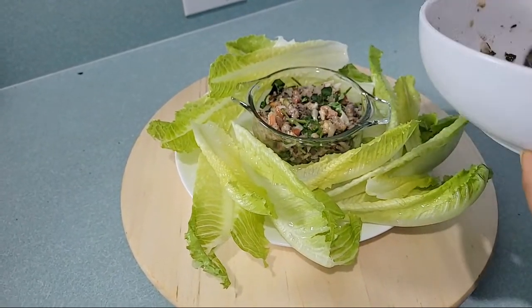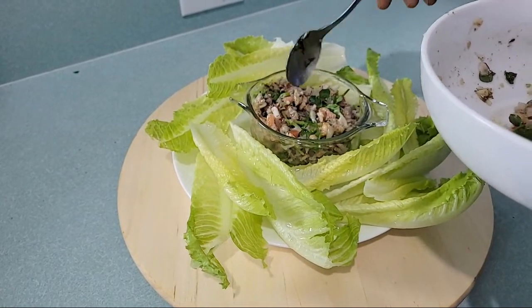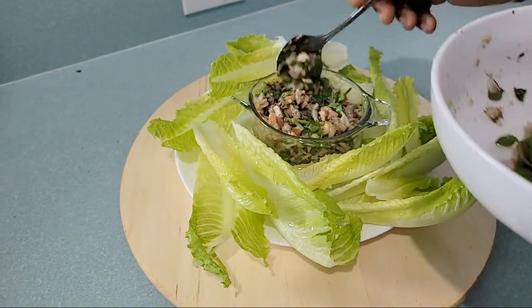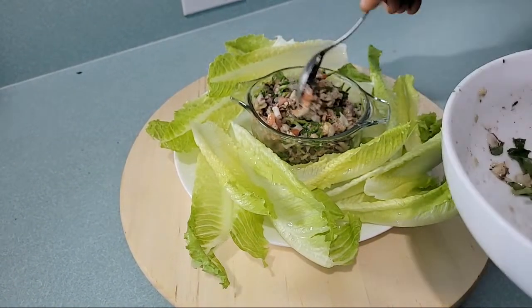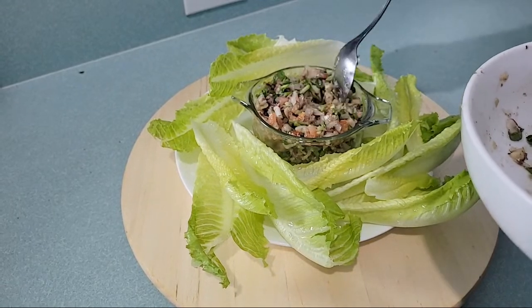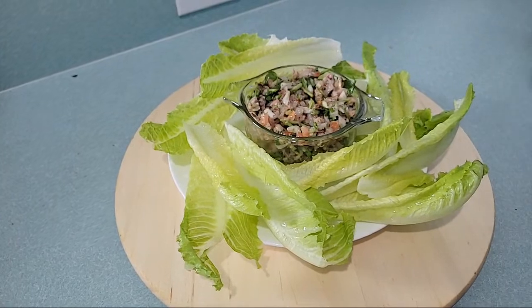This is it for the low-carb breakfast. Low-carb, no-carb. How does that look, guys? I have to make sure you have enough lettuce, because if you only eat three, you are going to be hungry.